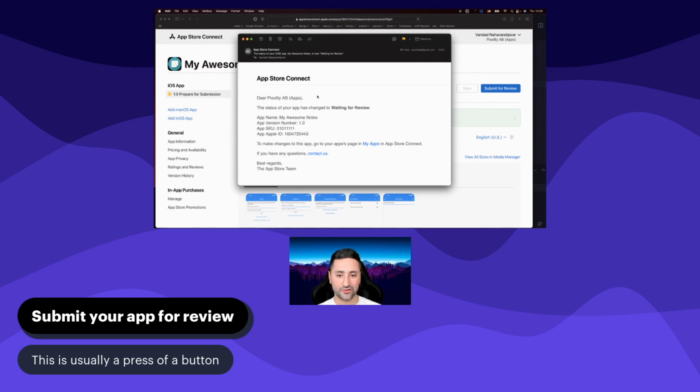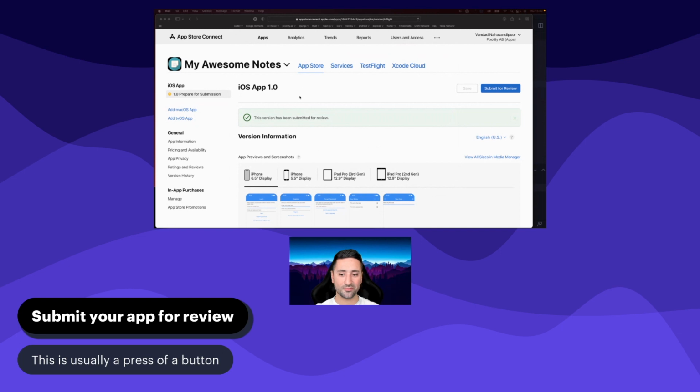and it says the status of your application has changed to waiting for review. So now it's a waiting game. But whether Apple has had the time to review our application and accept it, or they found some bugs in it and rejected our application, whichever the case, we need to pull back this build. I will show you how in the upcoming chapters, because we have that security bug that I told you about.